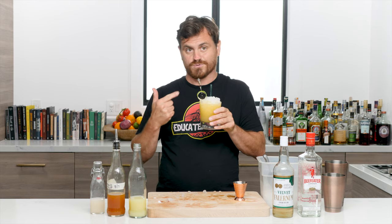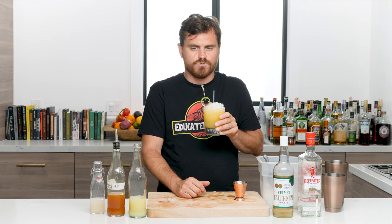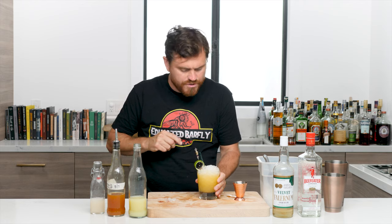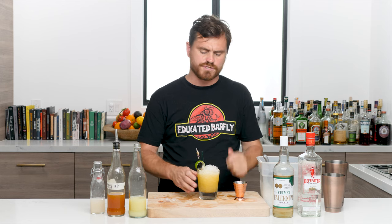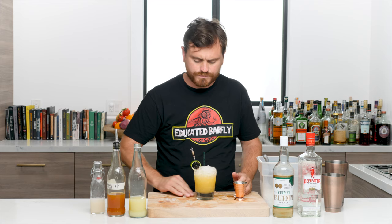Using my sippy cylinder from Surfside Sips — it's a high impact glass straw you can accessorize with. Oh yeah, that's good. The passion fruit is really supported by the lime; the tartness of the lime is just like yes, yes, thank you, may I have another. It's sweet but not overly sweet. If rum was in this you'd feel more of that sweetness, but the dryness of the gin helps balance it out.